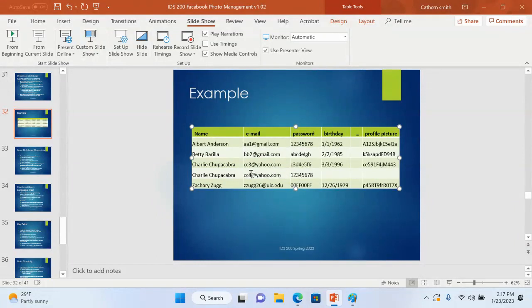But what happens if they both use the same email? What if you have two people that use the same email, and she's not going to be Charlie anymore, she could be Christy. Okay? She's Christy Chupacabra. And she has the same email because she and Charlie are twins. They still live together even though they're 25 because twins sometimes, whatever. None of my business. But they use the same email in the system. Okay?